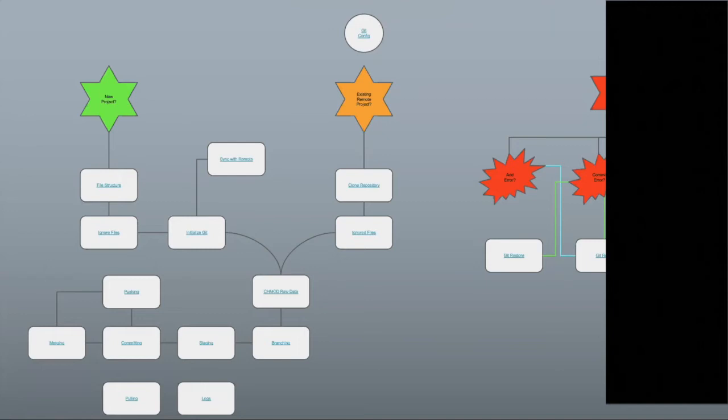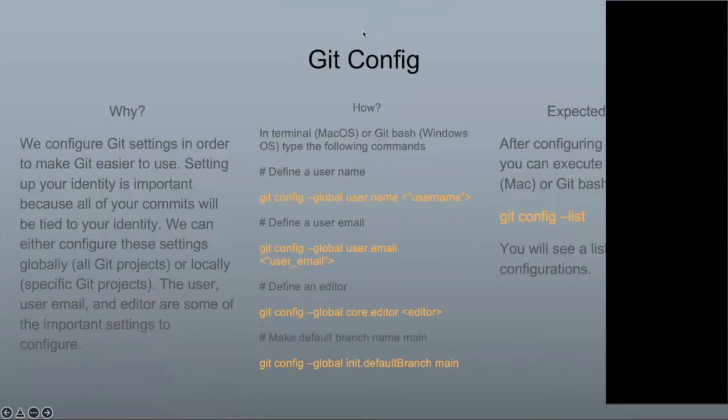So the first thing that we would do, after you install Git, is to configure some of these settings. You'll find that in this Git config node over here in this flowchart. Git is a version control software, and it's meant to be used as a collaboration tool. In order for it to track changes and know who made what changes, there are some variables that you need to configure, such as the username, your email, and then some quality of life settings as well, like the editor that you'd like to use. The default is Vim, and I would recommend changing that because it's not very user friendly.